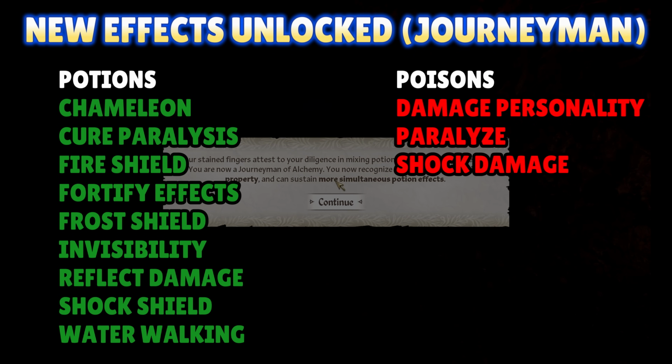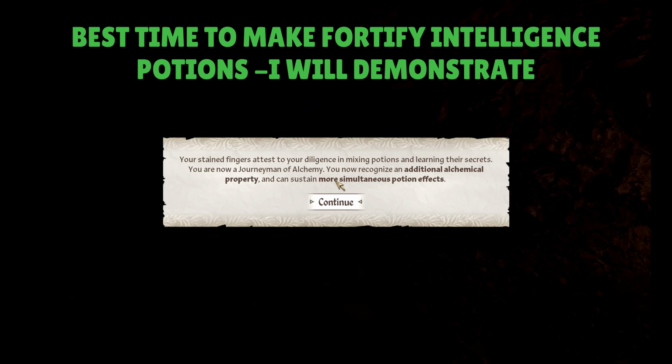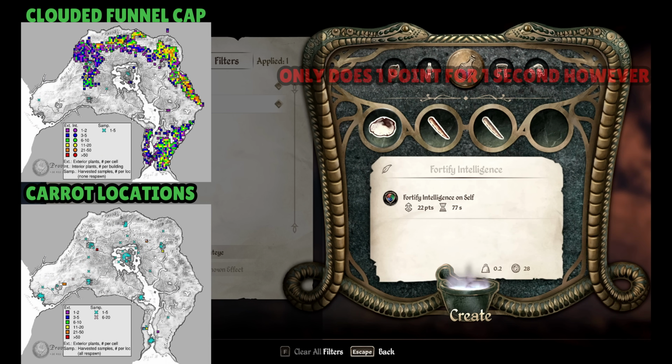You unlock a slew of new effects, both for potions and for poisons, as you'll see on the screen, and this is currently your ideal tier to make Fortify Intelligence potions, as once you reach expert level, they're also going to damage your endurance. Granted, it won't damage it by much, but it still damages it. This one goes first because at this level, you can make potions that only fortify your intelligence. This same recipe at an expert level will also damage your endurance because of that last unknown effect you unlock. So you want to probably stack up on these.